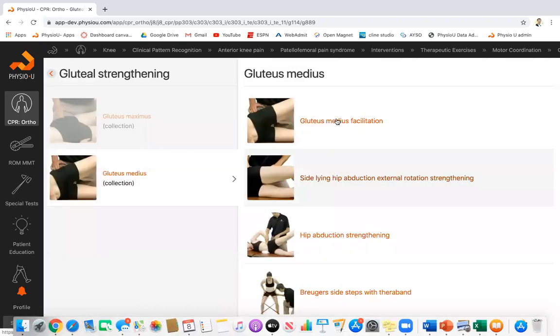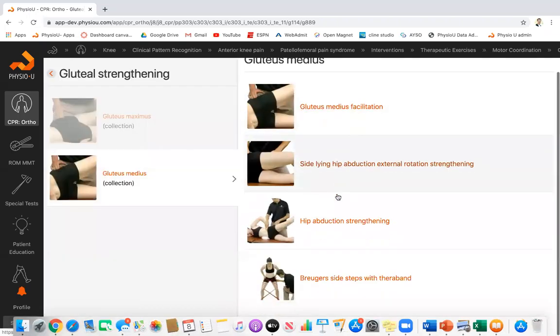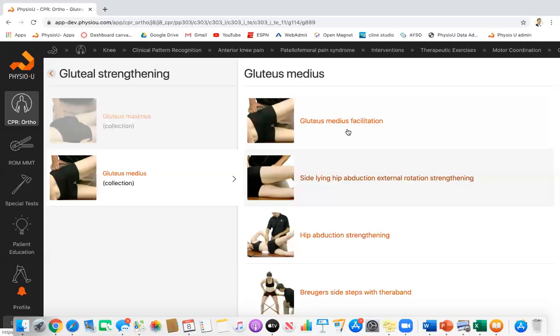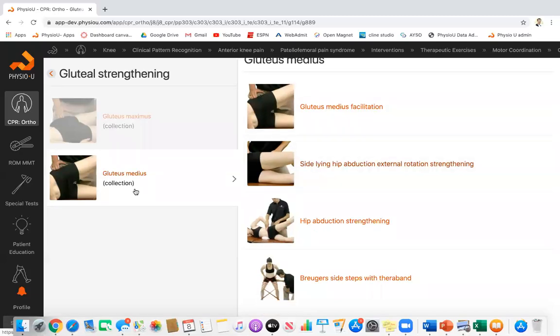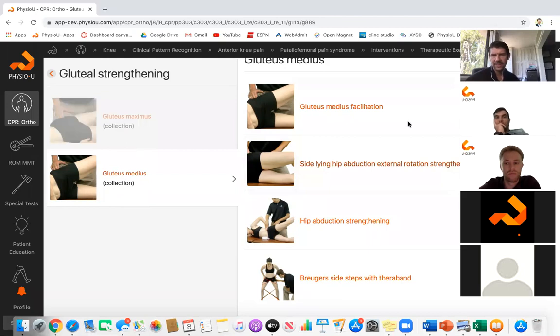So here it's a great facilitation, working on clams, hip abduction, again hitting Brugger's and standing. Granted, there's a lot of exercises for glutes out there. There's one study that took the top 20 exercises for glute med and glute max and ranked them in order of EMG activity, and the ones that had the highest, the lowest, and the ratio to TFL. So there's some good evidence out there on which ones you should be able to use to isolate.